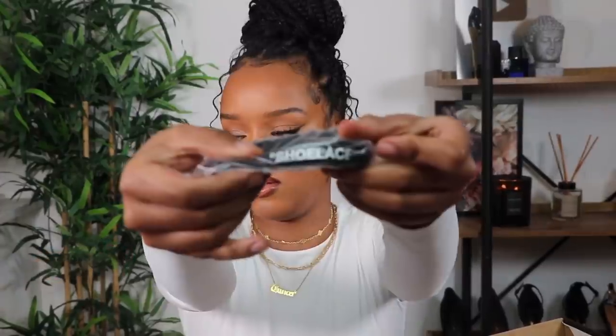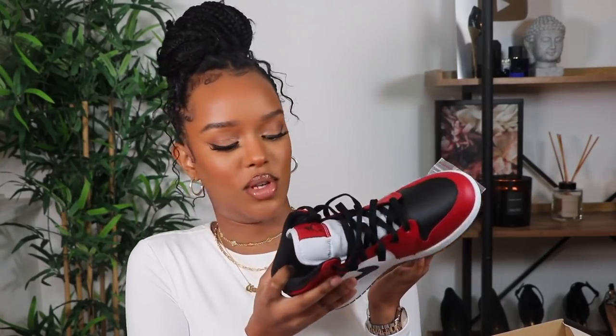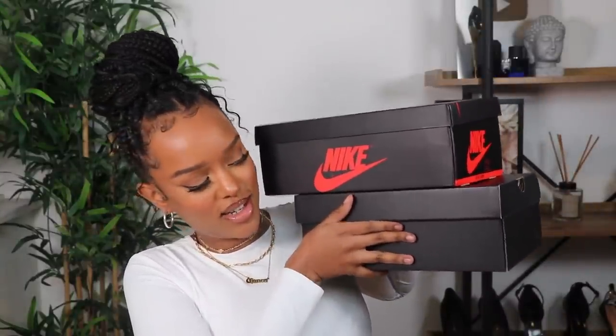I have some laces from the Off-White and Jordan collab, the retros, the cream ones, and the shoe came with some black laces. I feel like I'm going to switch out the black laces and put the Off-White ones on, which have "shoelace" written on them. I think I might just take out the black laces and put these on, just to give it a bit of pizzazz, because I think this shoe is really nice, but I could add a little bit more to it. Those are my two new additional trainers to my collection. Very happy about that. You guys keep asking for my shoe collection, but I think I just need a few more pairs of shoes, and I'll be ready to show you guys.